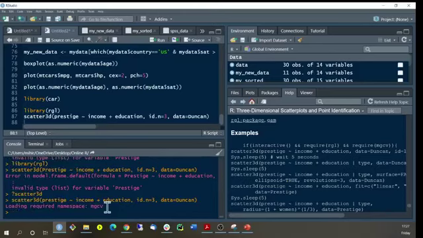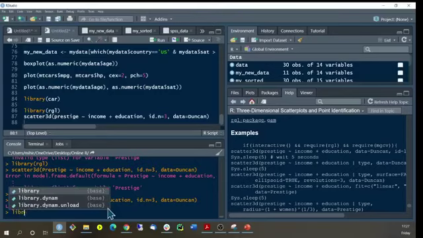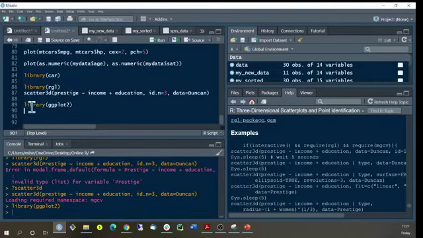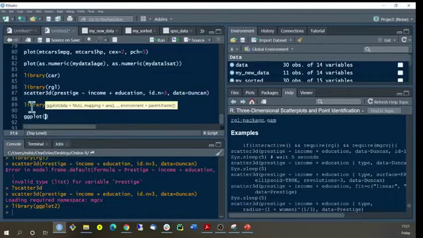So let's say if you want, let's do something here. The last one, library ggplot2, and then let's say we need the mtcars data. With ggplot, the first thing you need is the data.